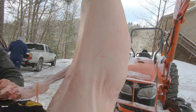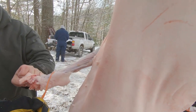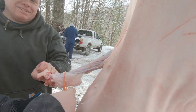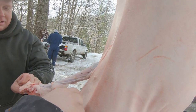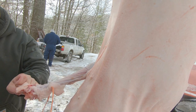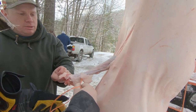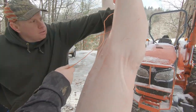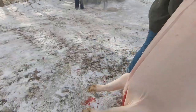Right here I've pulled the bung out, and I pulled it out to the front. I've got Dan tying it off. Now this is just so it don't work up no manure or nothing, you know, while you're trying to gut it. You'll see how quick this gut process goes, but when you're first starting, sometimes it's a slow process. You're kind of slow and you just want to give yourself all the time, so you don't have accidents. So it's better to be proactive there. Tie that off and you won't have to worry about it.